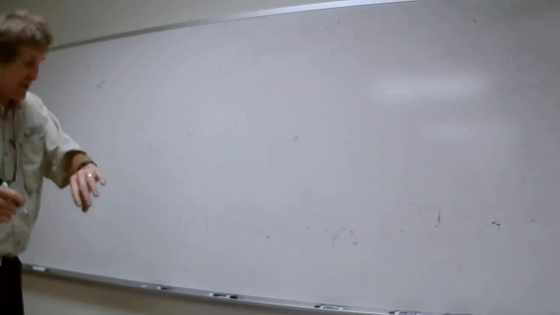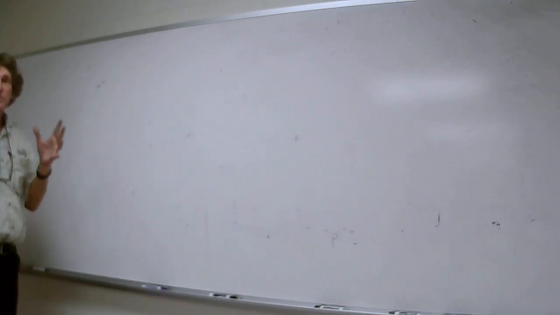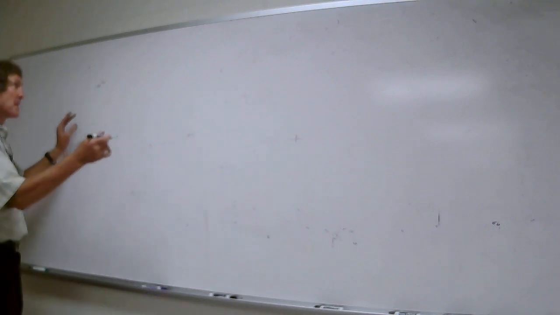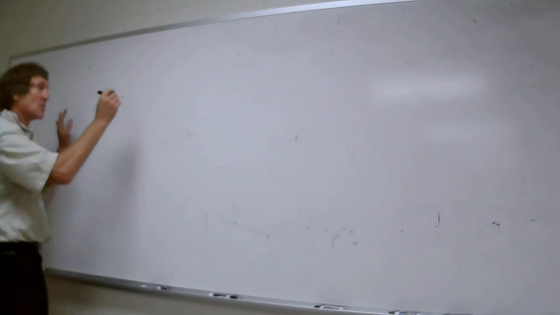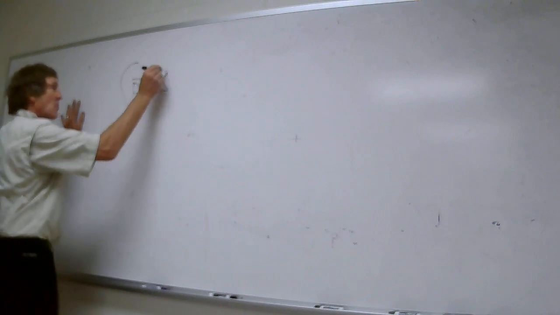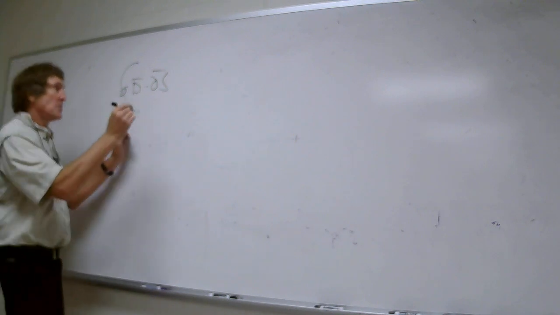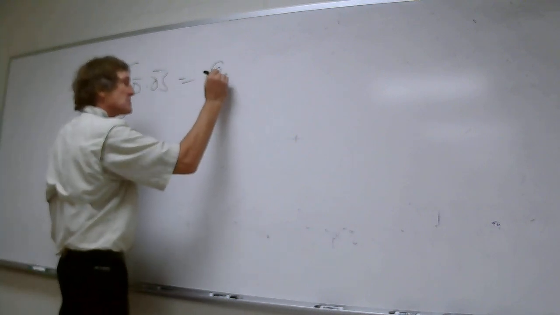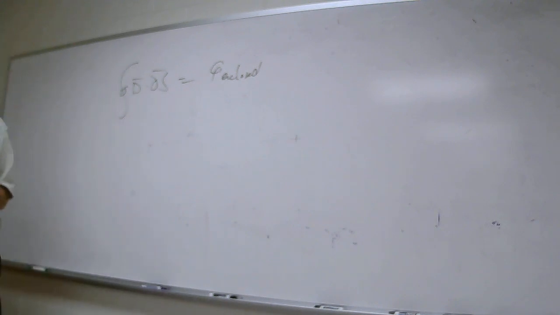So Gauss's law says this. Gauss is a very smart guy. He's the guy that came up with this. He's a physicist too, very familiar with the physics of the time. And he found out one thing, that if you have a charge, any kind of a charge, if you do an integral of D dot dS over the closed surface, that indicates a closed surface, you will find the charge enclosed. Now that's an act of brilliance. That's called the integral form of Gauss's law.